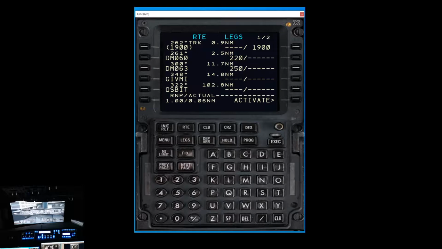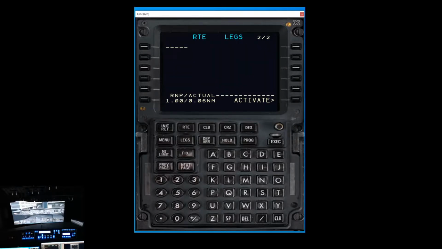Then going back to our routing on our SimBrief flight plan, it gives us another flight corridor, UL984, which again doesn't exist in our database. I don't know if you can update these databases so it can give you the high level flight corridors or not. We filled this page, so we just select next page. After OSBIT, we haven't got the UL984, so we're going to go on to the next one, which is LOHRE.